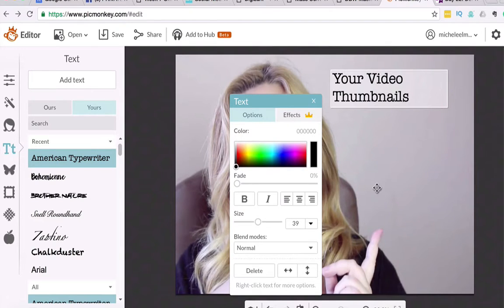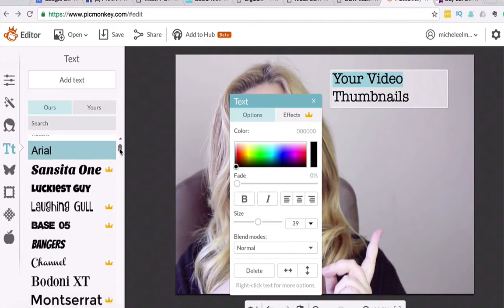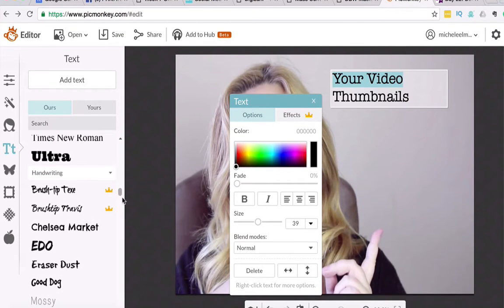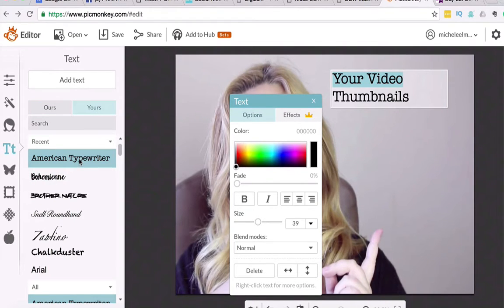Thumbnails. Right, so part of my branding is I have two very different and distinct text fonts, and the first one is American Typewriter, so you can change all your fonts here. You can actually use Picmonkey, has a huge list of different fonts that you can use. If you are a pro subscriber, you get all of these ones that have the crowns on them. I'm a pro subscriber, and look, I think it's only like $5 a month at the time of making this video, and really, really worth it. But I also, as a pro member, can also upload my own text fonts.